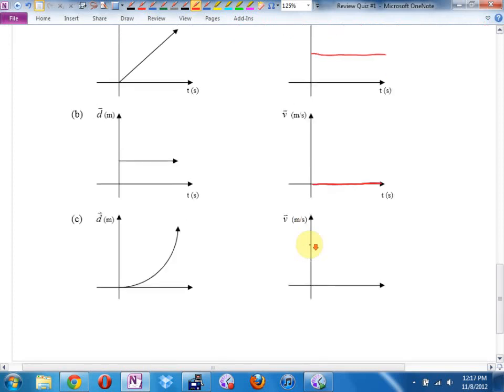What's happening in graph C? You know how I know? Because right now it's this steep, that fast. Now it's this steep, that fast. In fact, it's getting steeper. It's getting faster. It's accelerating. So I would look for a line that looked probably like that. You could draw it shallower, you could draw it steeper, but I would look for a line that was increasing in height, speeding up.